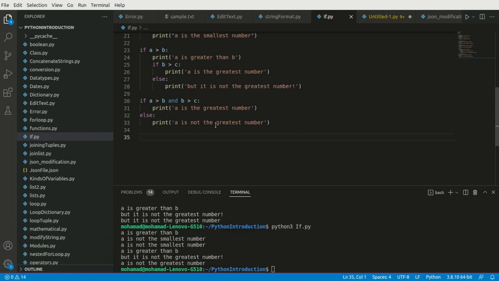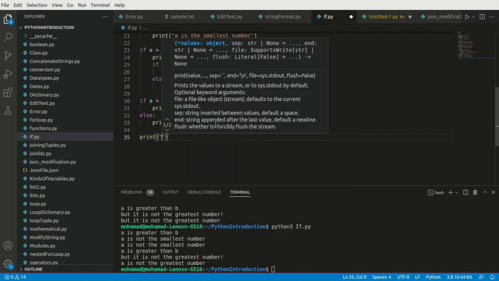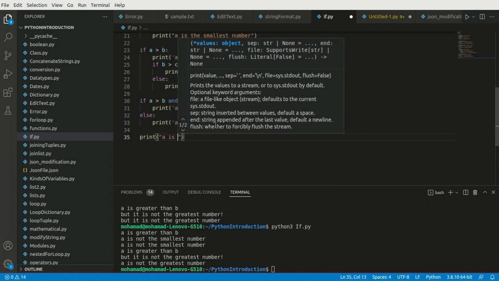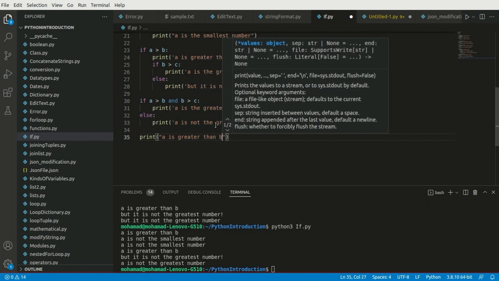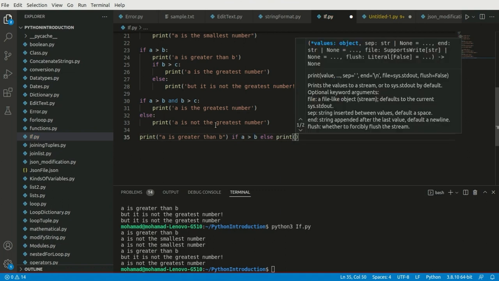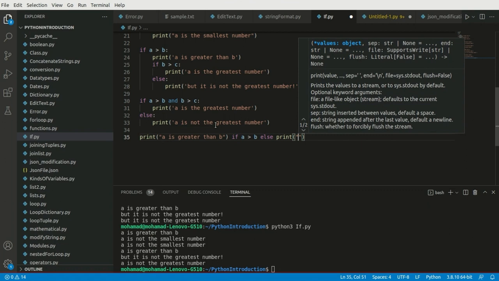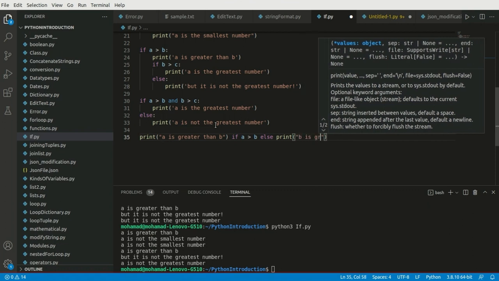So for example, you can write print, inside quotation marks, a is greater than b, and outside of it we can say if a is greater than b, and else here you can print out, so if that didn't happen, we can write else for that, and b is greater than a.